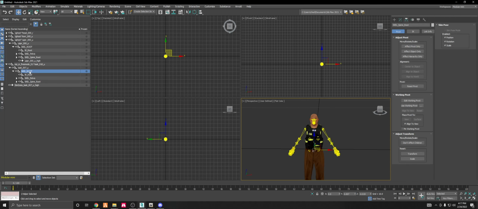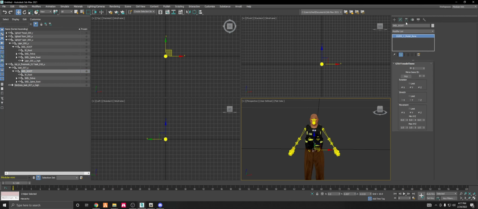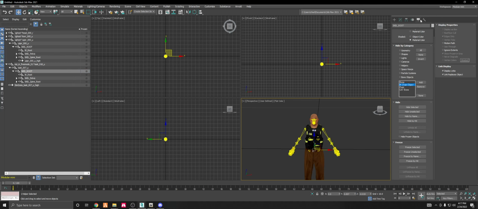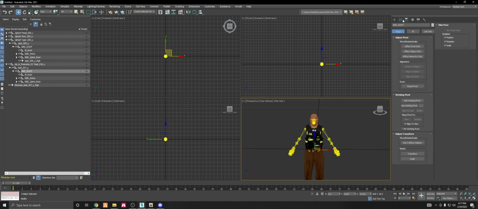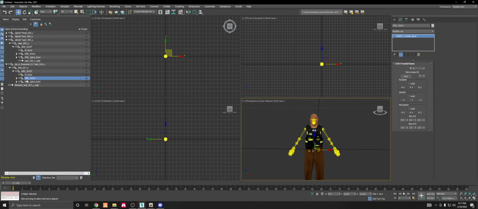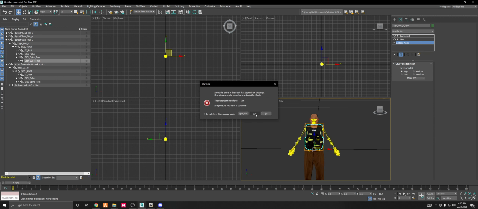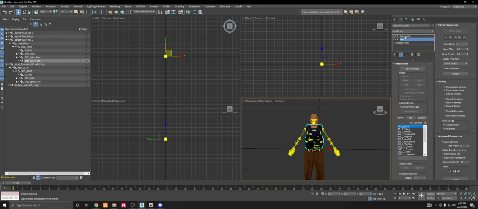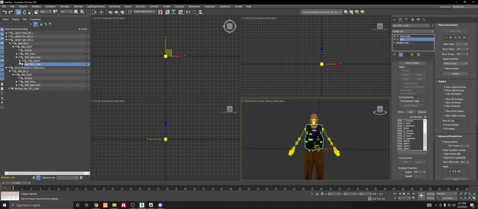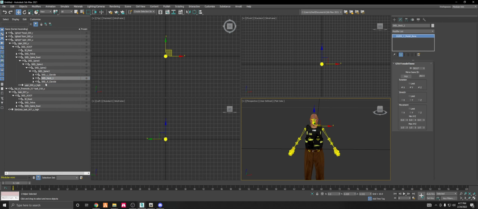You're going to want to go down into the skull root. Want to go down into this, press yes, and then go into skin. With the skin, we should be able to go into the spine, keep on going down, and we'll see the skull neck.